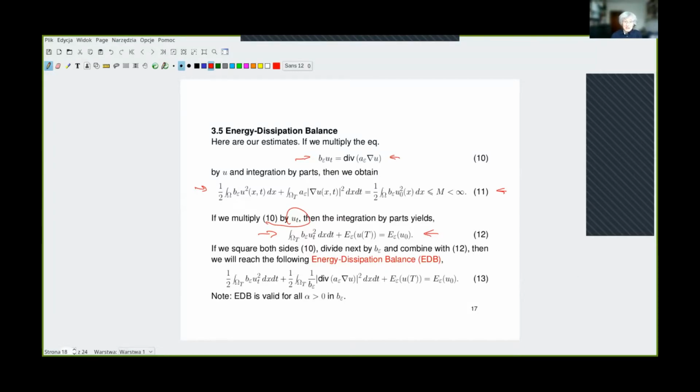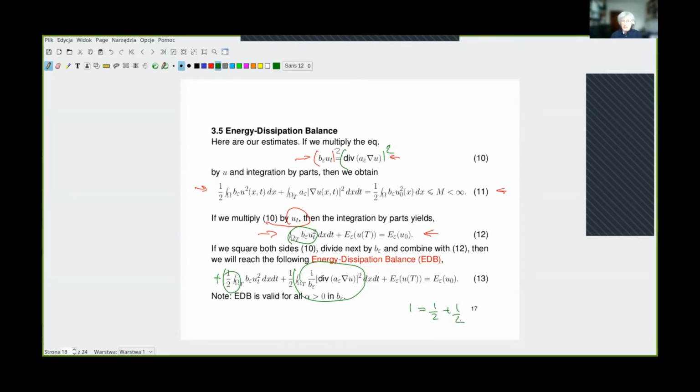In order to get the energy dissipation balance, we are proceeding in the following way. We are squaring this equation. So maybe I will switch the color. We are squaring, sorry, I'm squaring this equation. Okay. And after squaring, I divide by the weight, b epsilon. And then, look, here we have 1 in front of this term. And here I have 1/2. So to the other 1/2, I apply what I just computed. So this is the other piece of the energy dissipation inequality, which is important. So here I use the very deep inequality that 1 is 1/2 plus 1/2.